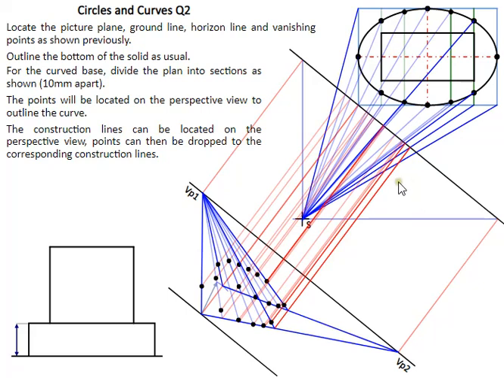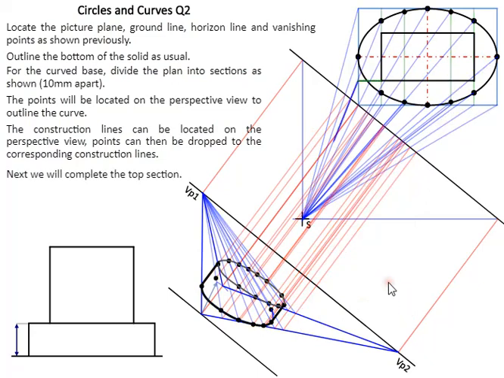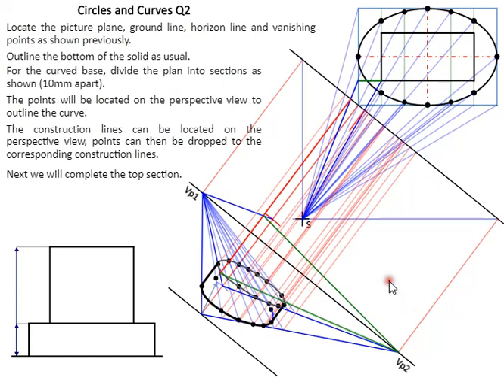Now a lot of the time when we're dealing with ellipses and curves there is an awful lot of construction lines. It's not typical that you'd be asked to draw too many curves in perspective because of all the construction. So for this very simple object here, we have an awful lot of construction lines. So we'll just draw this in heavy. And basically the last piece is just to draw in the top section, which is probably the easiest part of this drawing.